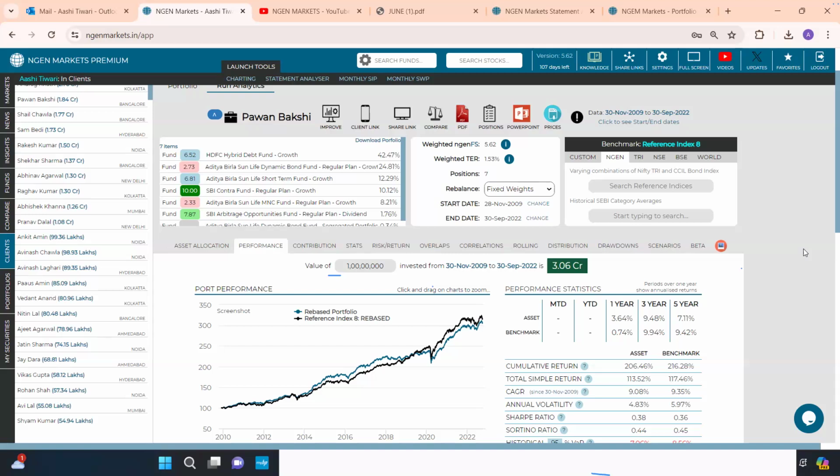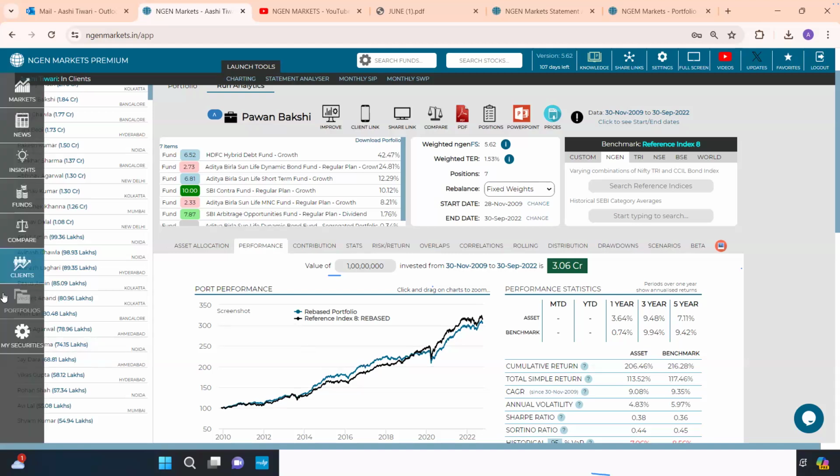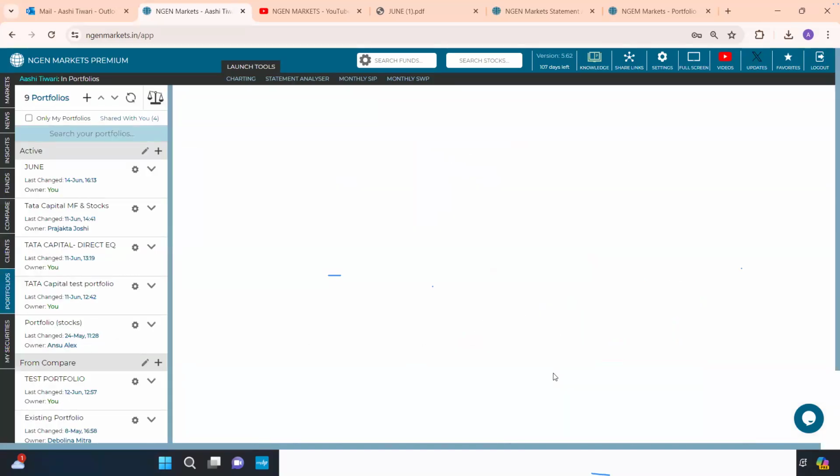That is the way a model portfolio is created, and a portfolio comparison is done with the model portfolio, and a proper model portfolio is shown and shared with the customer, so that he can invest fresh and take a new look at his investment.